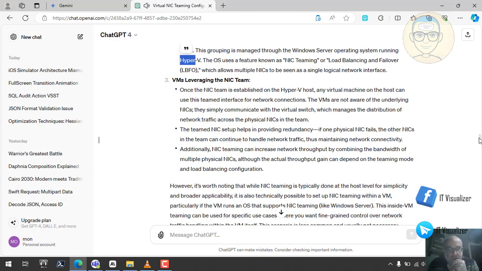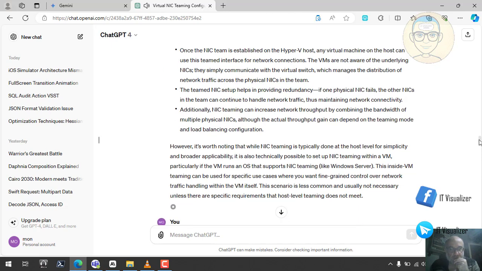If one physical NIC fails, the other NICs in the team can continue to handle network traffic, thus maintaining network connectivity. Additionally, NIC teaming can increase network throughput by combining the bandwidth of multiple physical NICs, although the actual throughput gain can depend on the teaming mode and load balancing configuration.